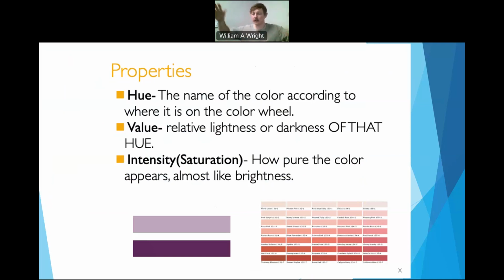Now, red in general has a different value than yellow, but now you're talking about also differences in hue, but you can change the value of one single hue as well. The same red, lighter or darker, changes the value of the hue. Okay, anyway. Intensity or saturation, sometimes it's called chroma, sometimes it's called brightness, whatever you want to say.